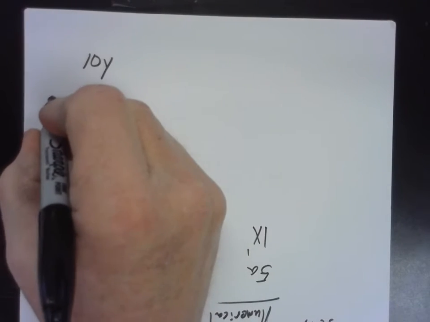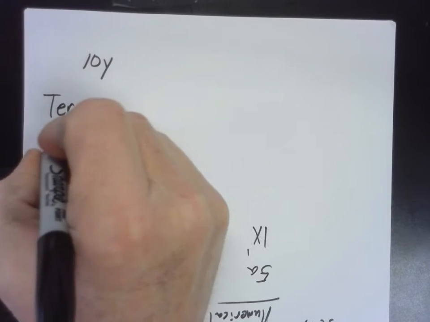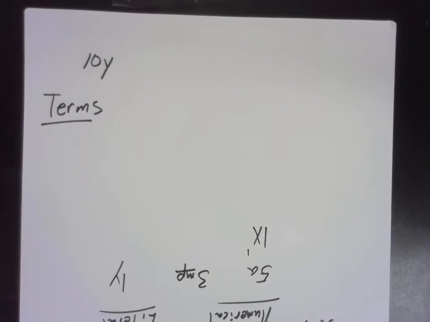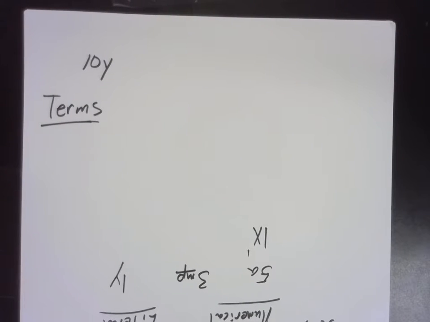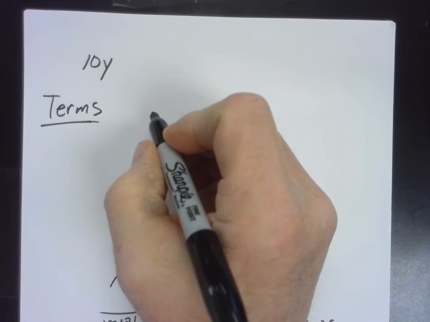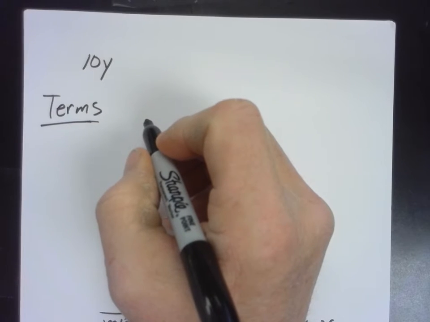Now we're going to talk about this word, terms. A term in an algebraic expression, let me read the definition here. It's on page 75. Consists of a single variable or constant, or is the indicated product or quotient of expressions that contain variables and or constants. Did you get all that? No. Yeah, me either. I read it and I still didn't get it. So let's just talk about what we really need to know. As long as it's multiplication or division, it kind of holds itself together in one term.